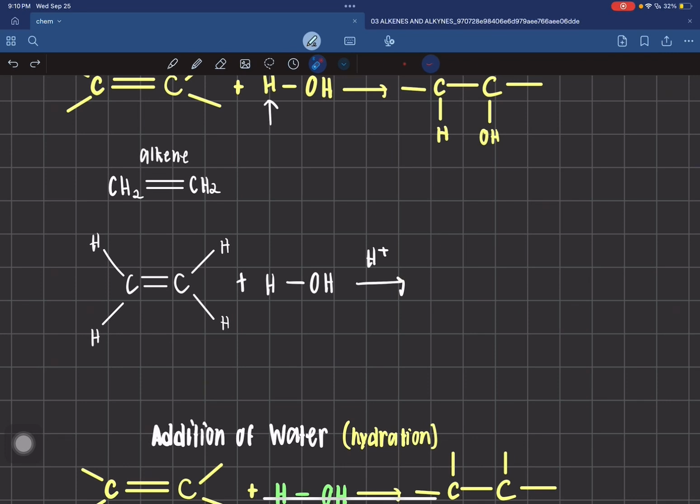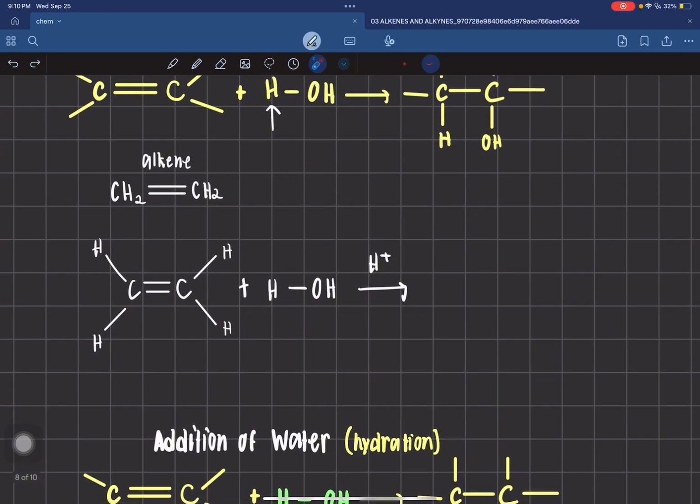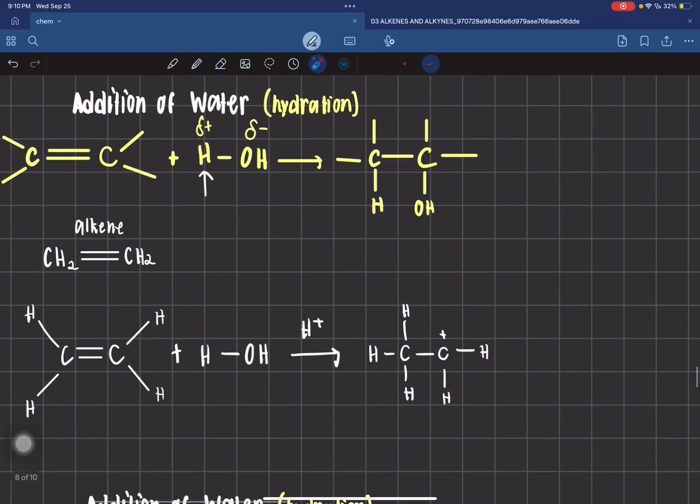Okay? So, first, magkakaroon tayo ng carbocation. For now, since these are both terminal, pareho silang nasa dulo, let's just pick one to be the carbocation and let's just pick one na makakabitan nung hydrogen. Okay? So, random assignment muna. So, in this case, itong nasa kanan na carbon yung pinili ko to be the carbocation. Now, meron na tayong carbocation na add na din natin si H.